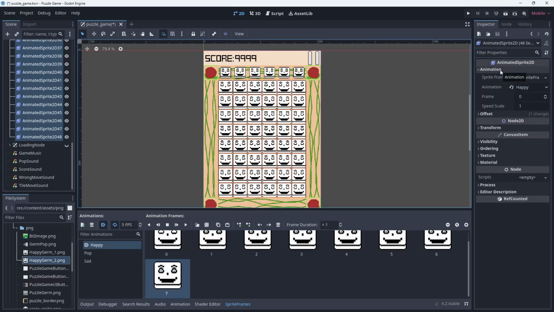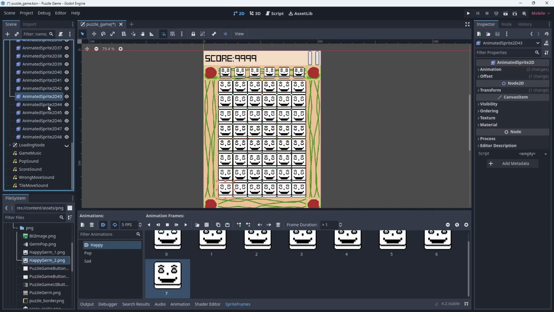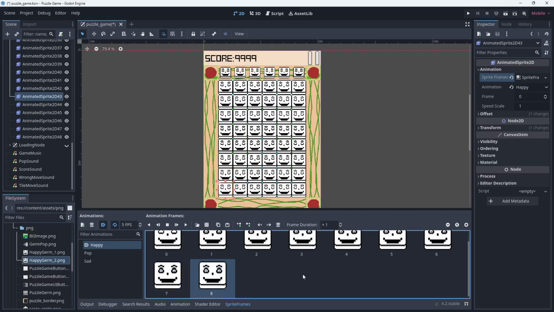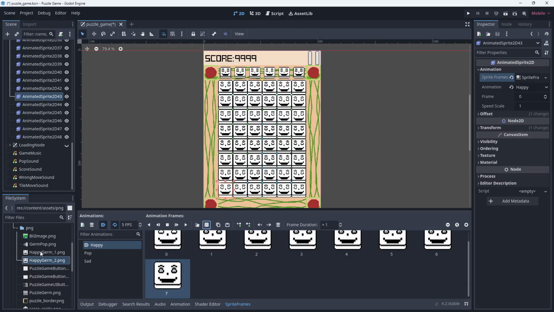Over here, when you first select your animation node and you add it in, you'll have a warning, and what you do is just come over here and choose new sprite frames, and this window will open up down here, and then you walk through and do the things that I was suggesting. Otherwise, you can also take your sprites straight over and just copy them in. However, you can't do that with an atlas. You would have to do this if you use an atlas. But if you have just straight frames like this, you can copy them over and just paste them in, and then copy and paste whatever.